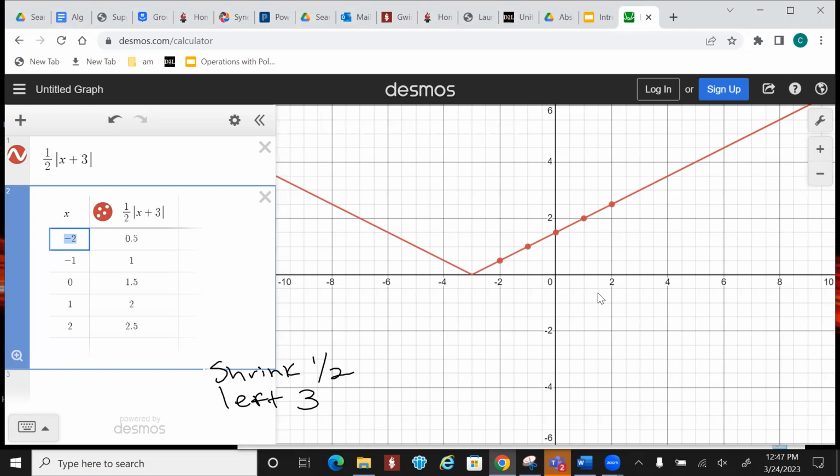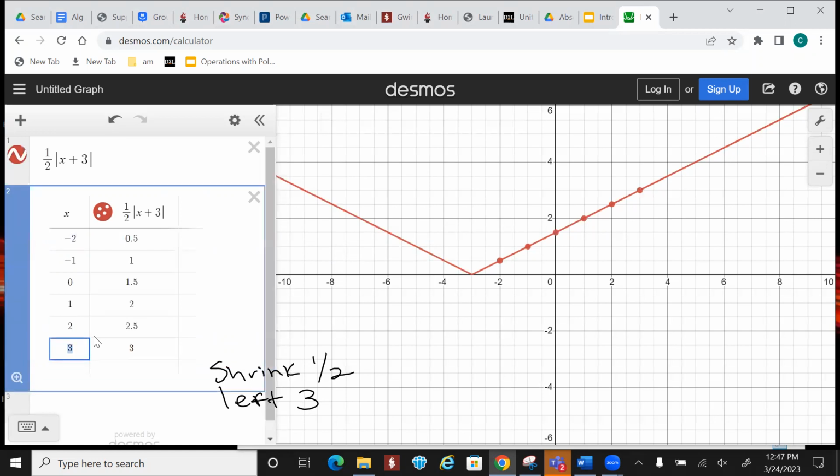Okay, if you want to take a moment and plot a couple of points on your graph. I can add a couple of them at the bottom. All right, so you're plotting those points.